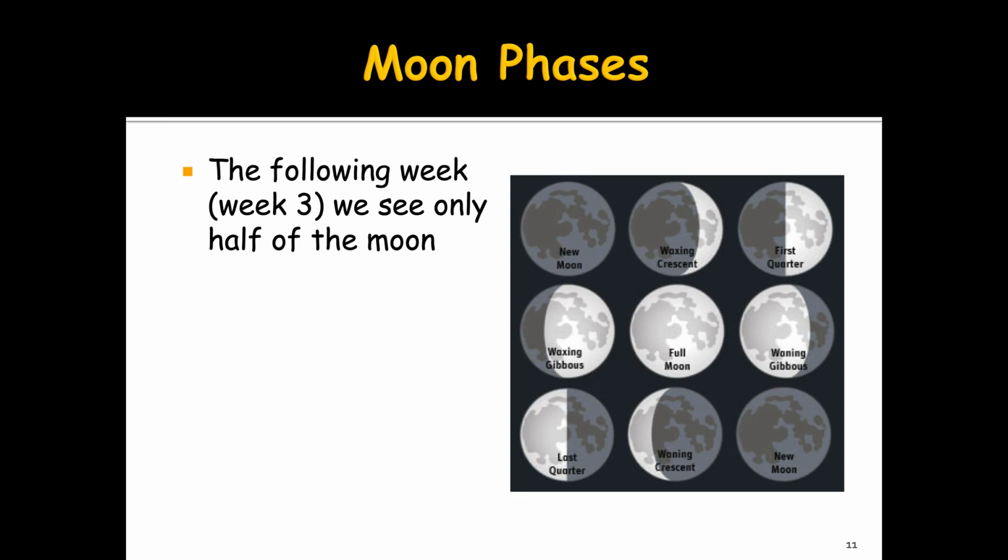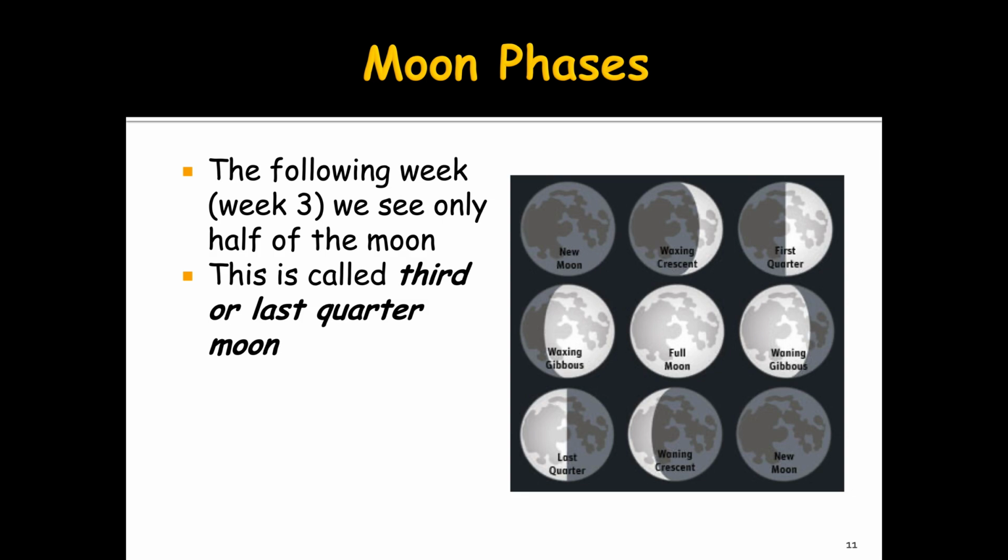So we're rolling out of week 3, and we're headed into the home stretch here to wrap up our lunar cycle. Notice that it's called third quarter or last quarter. Both terms are appropriate. It really just kind of means third quarter, hey, you finished 3 quarters of this lunar cycle, or last quarter, you're entering the last quarter of the lunar cycle. It's really the same thing, and it looks the same. But if you take a peek at this, last quarter, first quarter, we know those aren't referred to as half moons. They're named for how far into the phase they are.